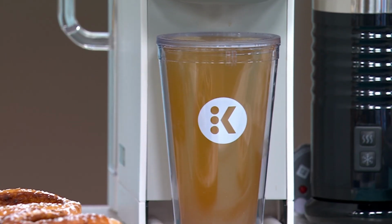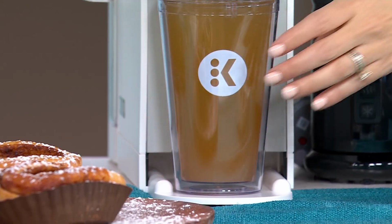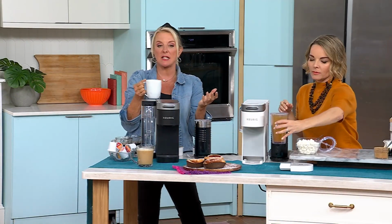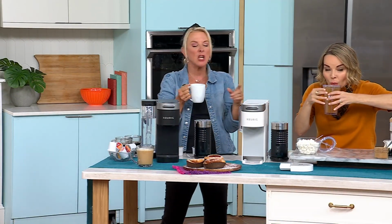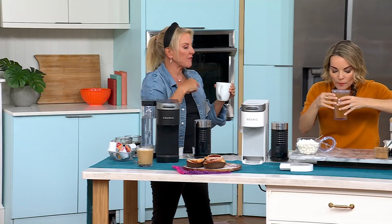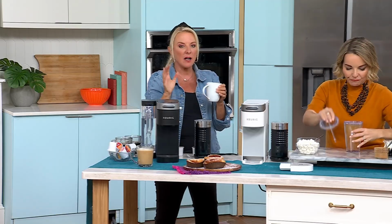So here's another feature I thought was brilliant. Let's say for me, maybe it's a hot apple cider I want, or maybe a hot tea in the morning, but my husband, he needs his coffee. What's really interesting is this has the ability to brew quickly, cup after cup after cup. Yes. A lot of them that are out there, you have to wait, and it has to actually reheat itself before it can handle another one. And it's Monday morning, and you're all fighting for it, trying to get out the door, and you're trying to make your favorite whatever. This can actually handle that, can't it?